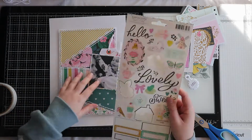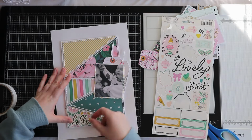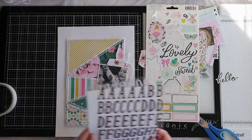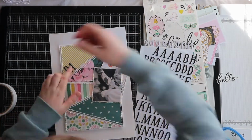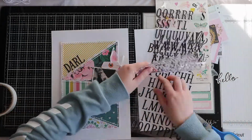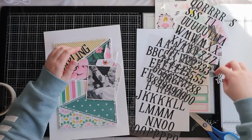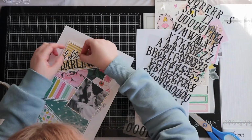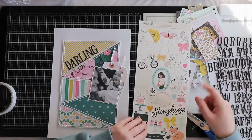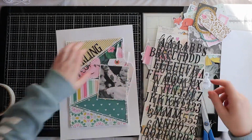I'm thinking about my title now. I really like this hello piece, but it's a sticker, and it's got a really big white border, and I could have trimmed it down, but I was just not in the mood to do that. So I've gone for the alpha thickers from this collection, and I've written out darling, and I've put the hello on top, and looking at it now I actually really like it, but at the time that white border was just throwing me off. So I go back to the thickers from this collection, and I just write hey darling.